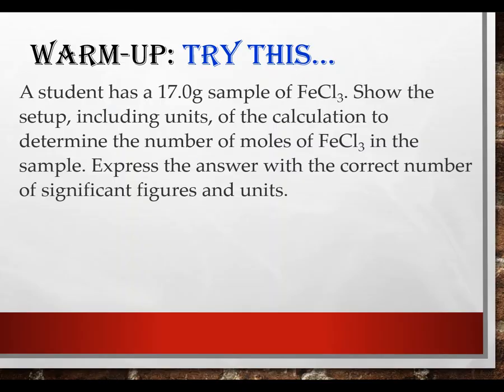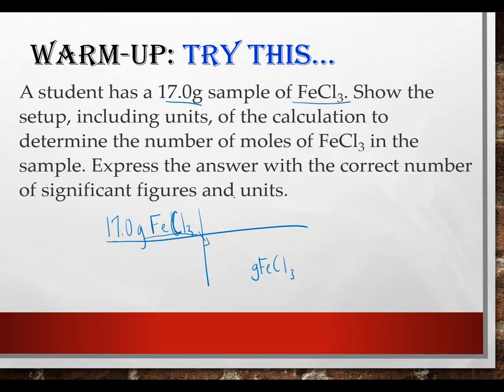Now let's go over this one again. So we have 17 grams of iron 3 chloride. So we're going to create a T-chart, start there, put our given information in the upper left corner. That's what we always do. FeCl3, there we go, upper left corner. Now, got to convert, so I need to be able to get rid of my grams. So I'm going to take those grams and I'm going to diagonal them down. Grams of FeCl3. That means I can go to moles using my mole map. And everything on the mole map equals 1 mole.